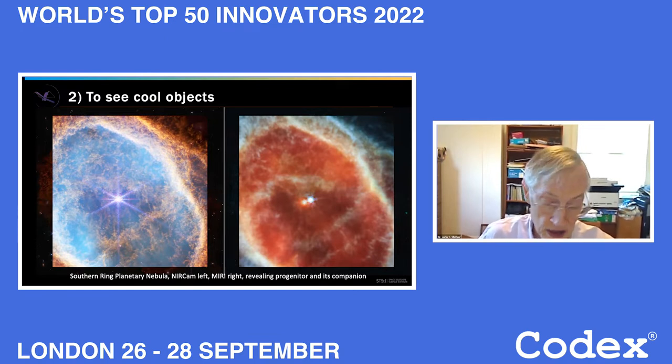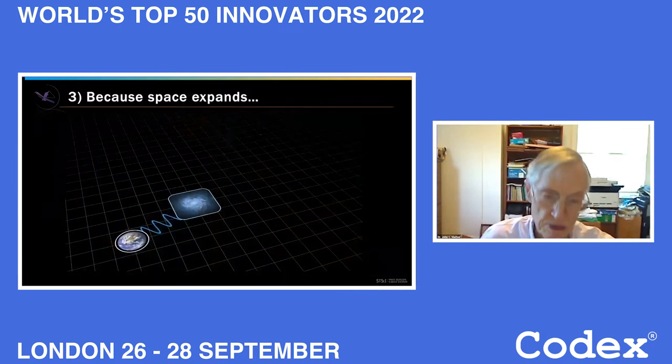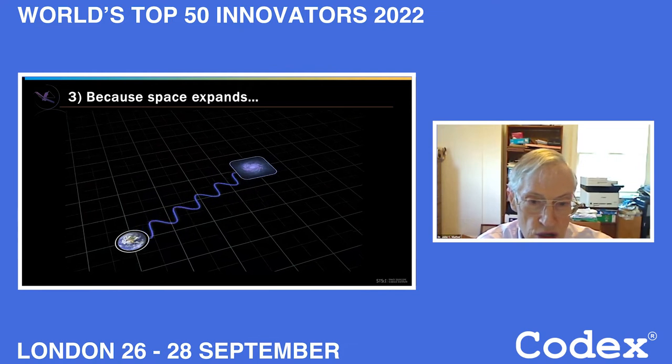We've magnified it a bit — it turns out this star is actually a double. One of them has been spitting out its surface into outer space, so now we're able to understand more about what happens to stars when they get old. When the sun gets old it is also going to start spitting out its material into outer space, and it will not be a good time for us here on little Earth. A third reason for infrared is that as the universe expands and galaxies rush away from us, the light we receive from them is also stretched out.